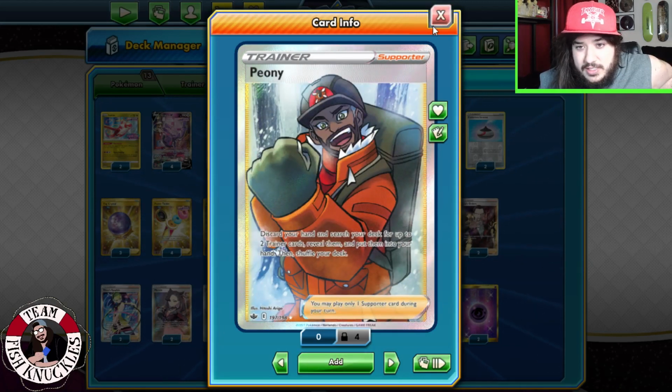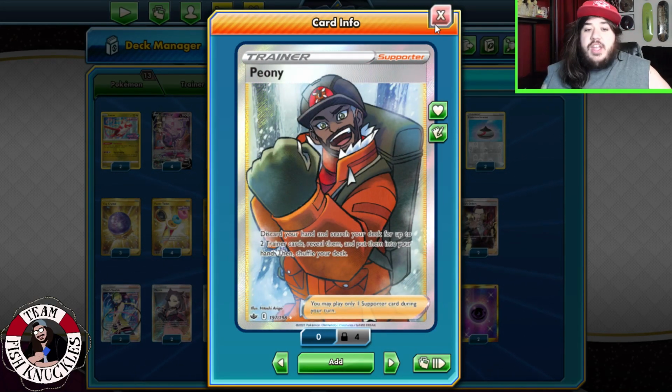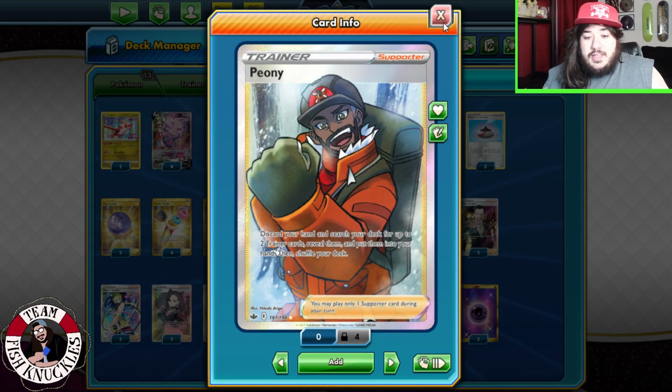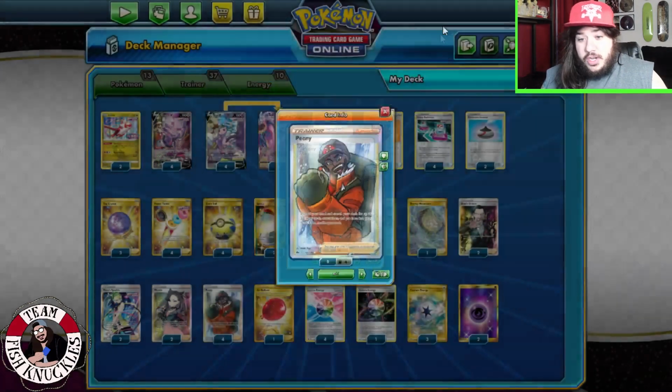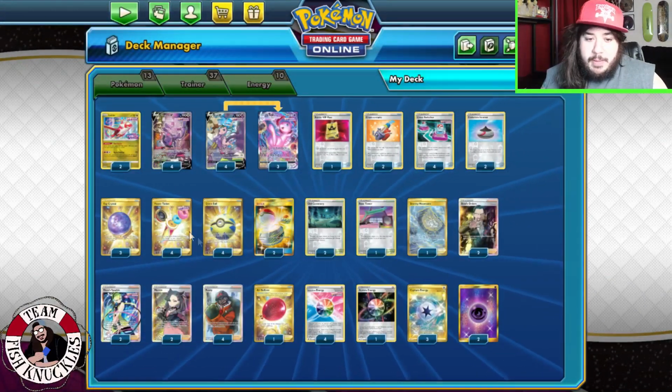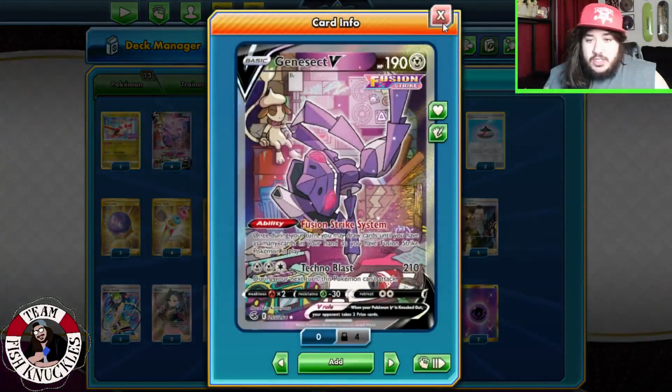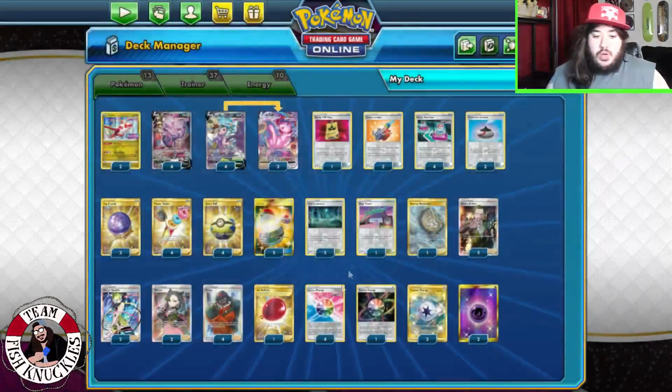I don't know what set that is off the top of my head, but the cool thing is we can utilize this stuff now, because Peony makes it, okay, I'm going to discard our hand, get the 2 trainer cards I need, maybe 2 Cross Switchers, maybe 2 Power Tablets, whatever you need, and then you can use Genesect to draw cards. This is a pretty cool combo.